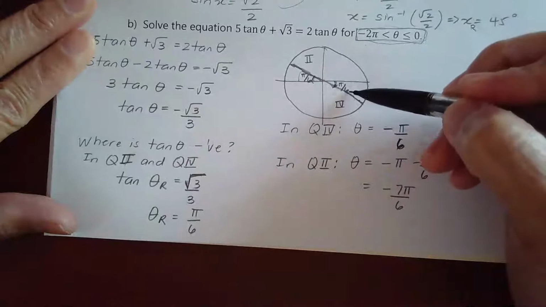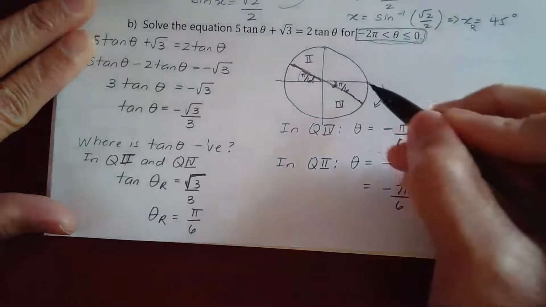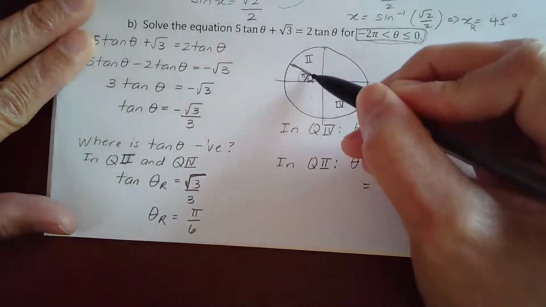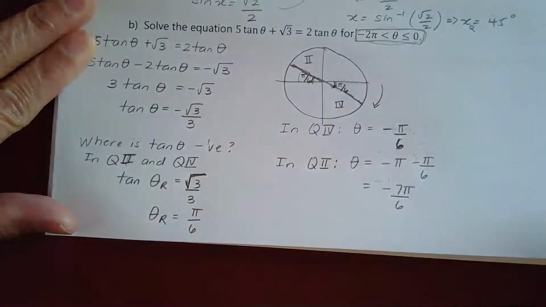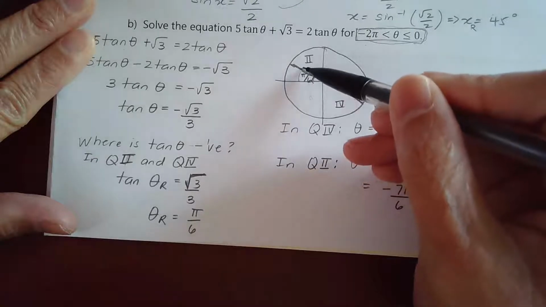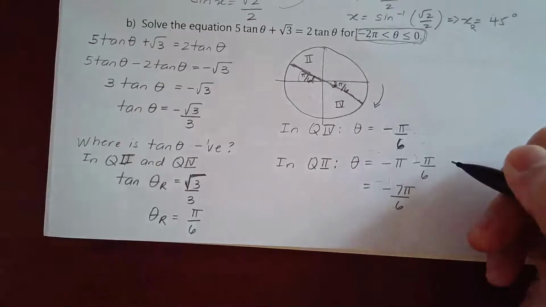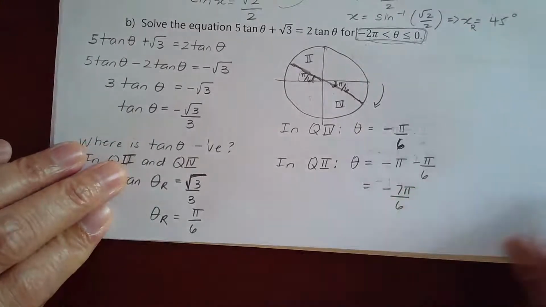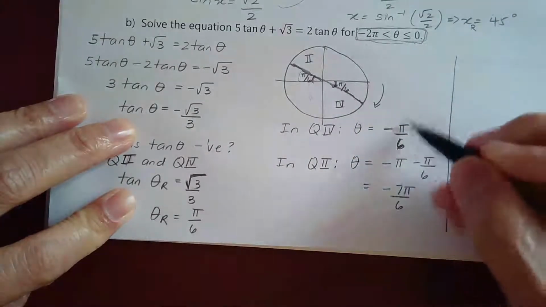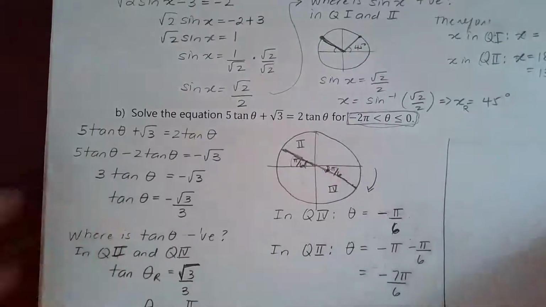So we looked at quadrant 4. What's the angle in quadrant 4? Remember, we're turning this way because it's a negative angle, so it's going to be negative pi by 6. And if we go from here to quadrant 2 this way, it's going to be negative. From here to here is negative pi, and then another negative turn, pi by 6 more, to get negative 7 pi by 6 radians. These are our two possible solutions, so what we can do is check our solution.